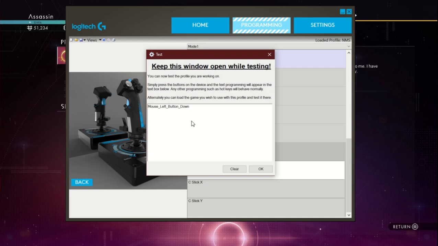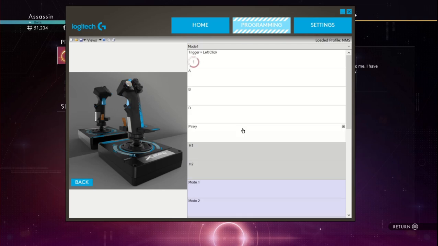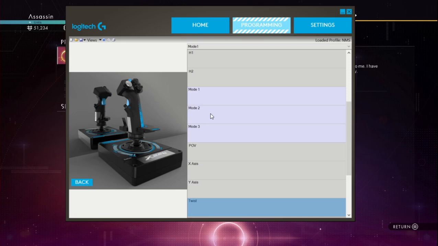Whenever you do this, you'll notice that when you click your trigger down, it will say left mouse click down, and when you click it up, it'll say mouse click up. This will happen the exact same if you click your actual mouse button down. And now I want my little button, it's hard to see here, turns out to be the D button. You can click it in the physical button to have it highlight. And I want that to scan.